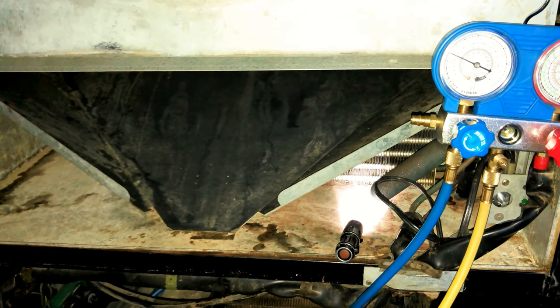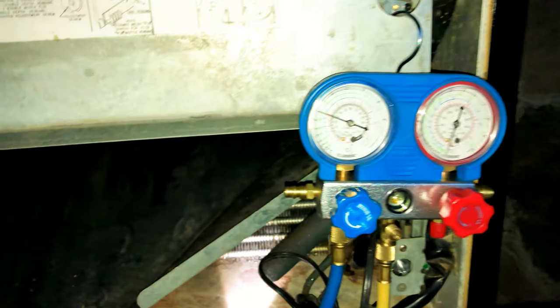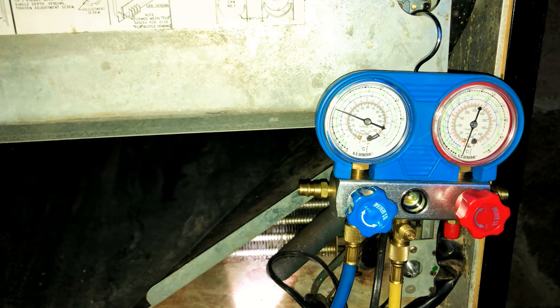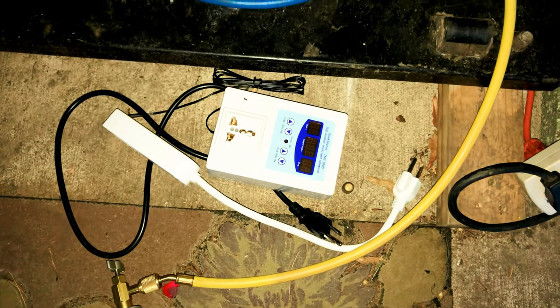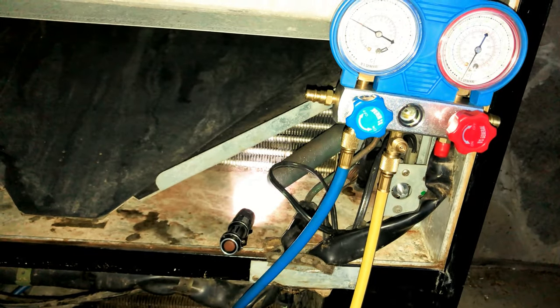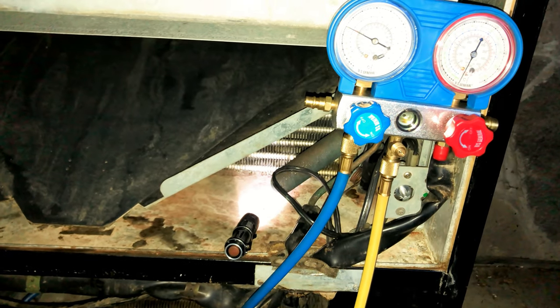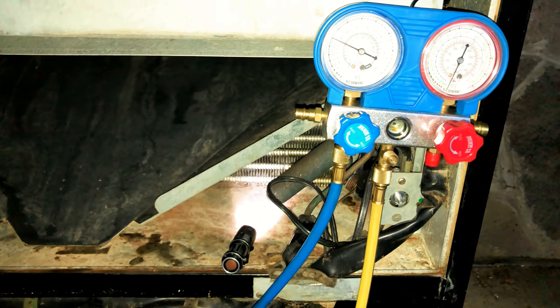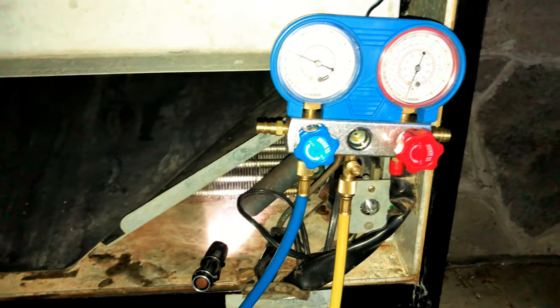I think it's about time to disconnect the gauges and everything. And I'm gonna close off the can tap. And I'm also gonna install a digital thermostat. Real cool, because the thermostats, I've replaced three different thermostats, and they're just not shutting off and turning on at the right time. I said, screw it, I'm going digital. It was 18 lousy bucks.